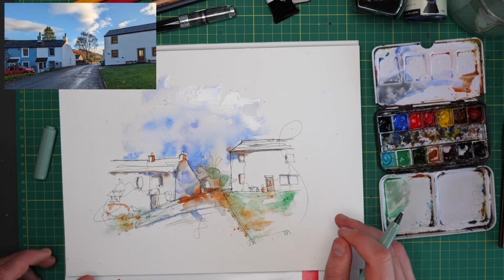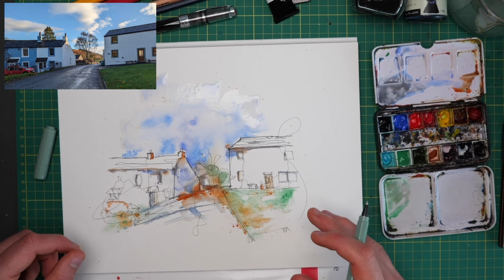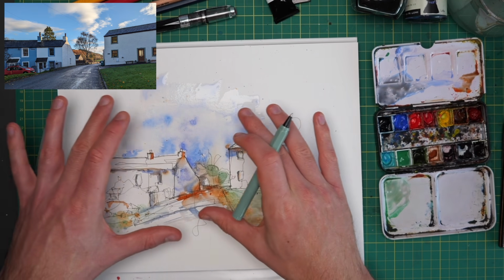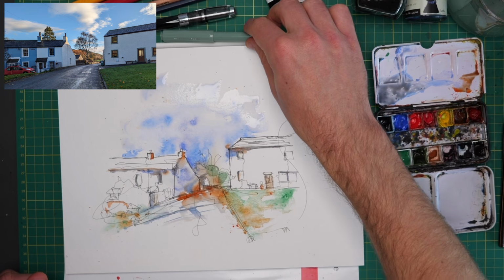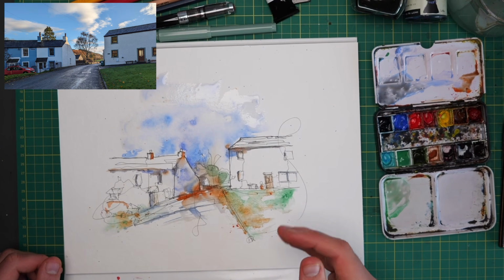So this is much quicker than I intended, but I'm getting a really nice warm feeling of this bright white area pushing through behind these lovely loose abstract colours. So rather than overdoing it, rather than stressing, rather than working too hard today on my sketching, I'm going to leave it there and feel really happy with what I've achieved.